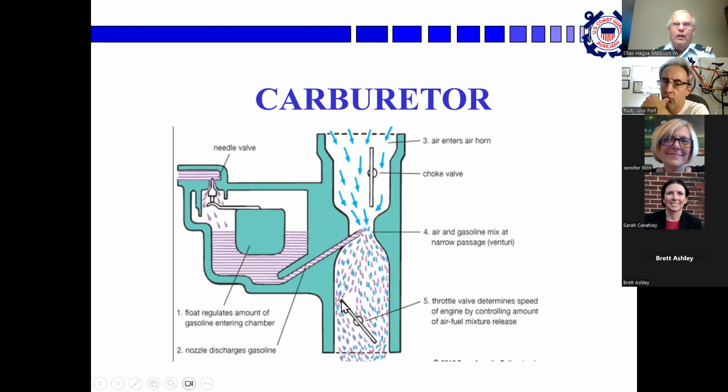Down here is the throttle valve. When it's vertical, you've got more fuel and air going to the engine and it runs faster. When you close it down a little bit, you've got less fuel and air going into the engine, and it slows down. And the choke controls the amount of air passing through this. So when the choke is partially closed, there's less air and more fuel.